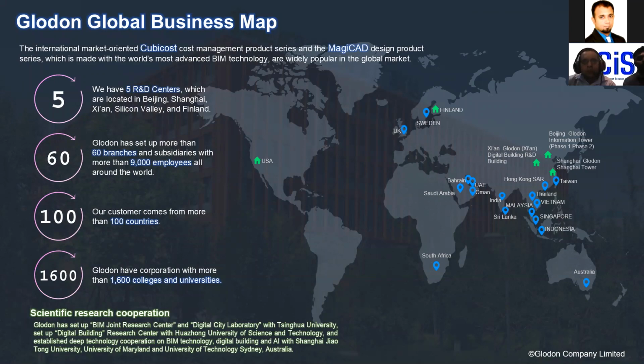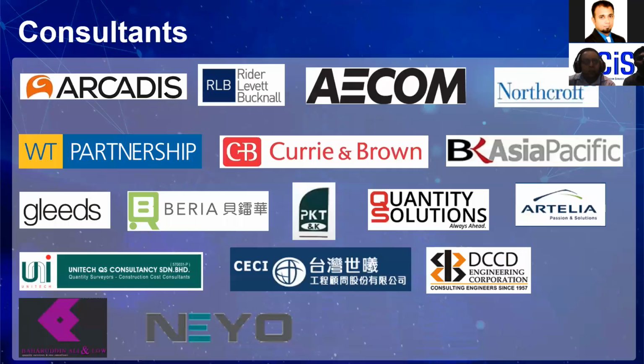So these are the consultants we are working with, mainly one of my companies, WT Partnership, Curry and Brown, ACOM. Most of the consultants now, especially in Southeast Asia, Asia and Australia, we are using Australia a little bit less at the moment, but all of Southeast Asia, Singapore, Malaysia, and the Middle East also, these consultants are using CubiCost.